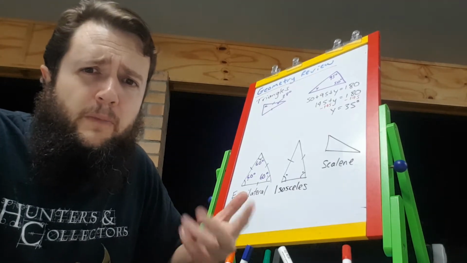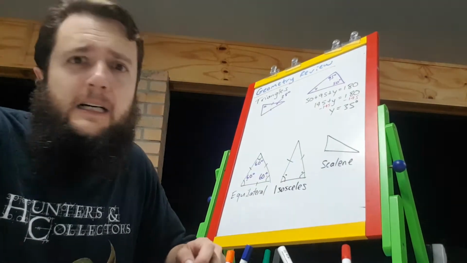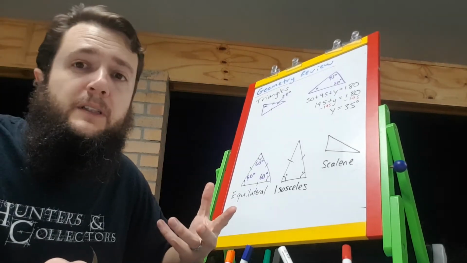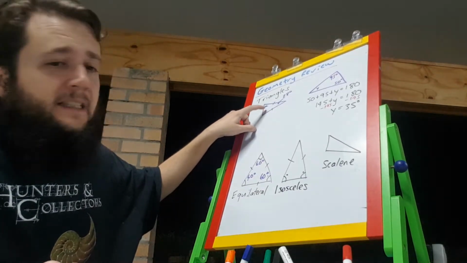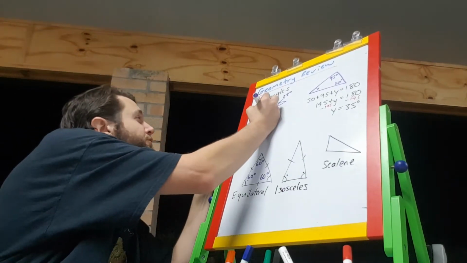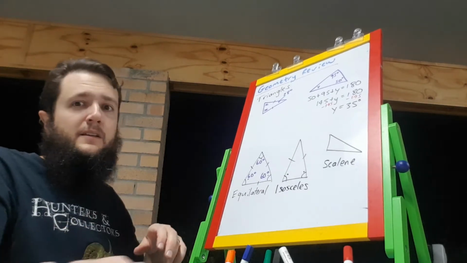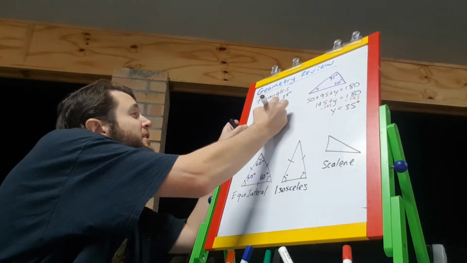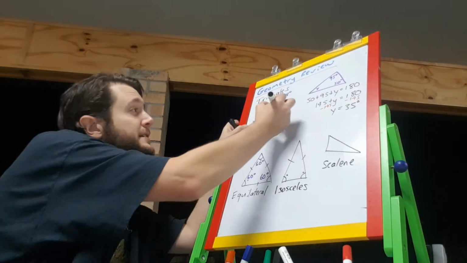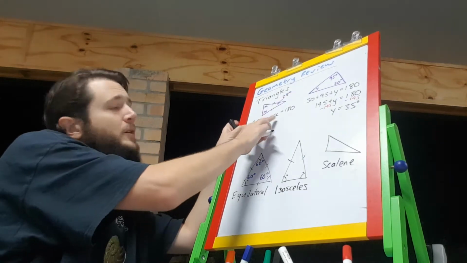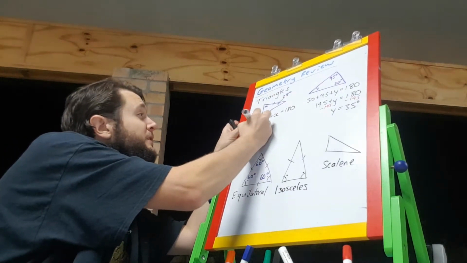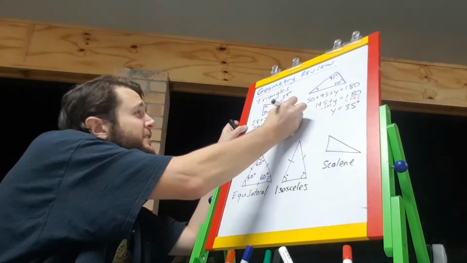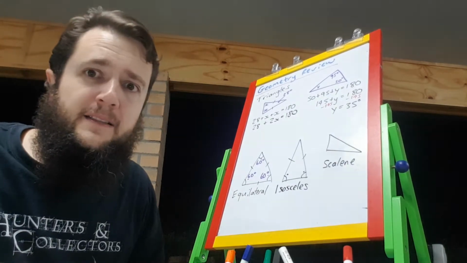It relies on you remembering the principles of isosceles triangles, because it will have not only two sides in common, it's got to have two angles in common. That means that this here also has to be X. So if I write an expression for this, 28 plus X plus another X, that plus that plus that, has to equal 180. What's 1x plus 2x? X plus X is 2x, right? So you'll get that line there. You've got to solve for X.